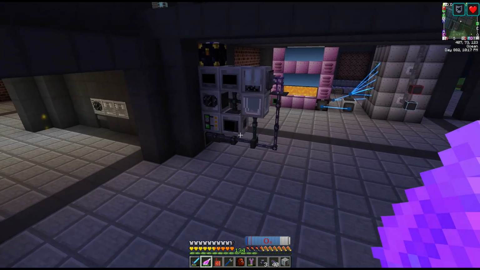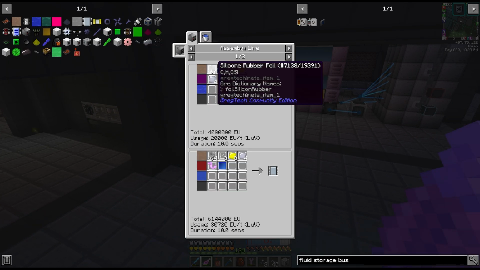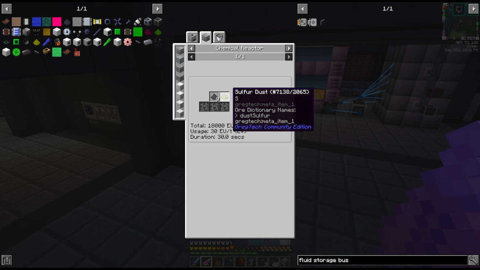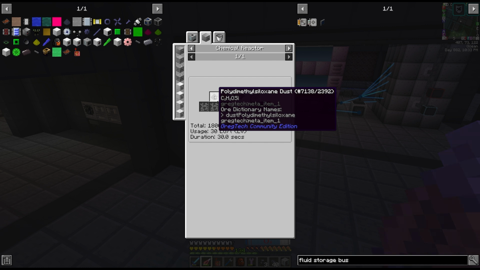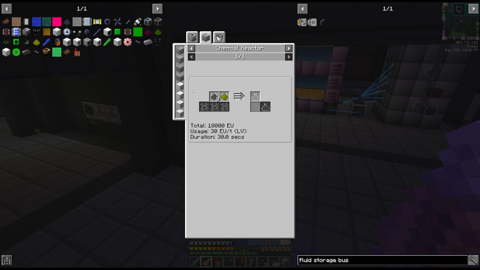Alright, and that is step 1 of our Neuro Processing Units. So next up, we need silicone rubber. We are producing styrene butadiene rubber, but we are not quite making silicone rubber. So to do this, we need polydimethylsiloxane dust. That's also a mouthful, but we then have to combine that with sulfur in a chemical reactor.